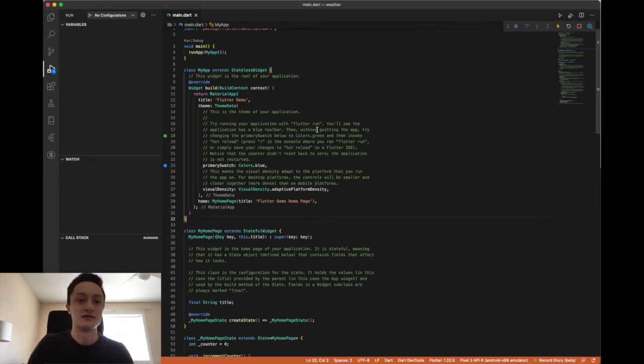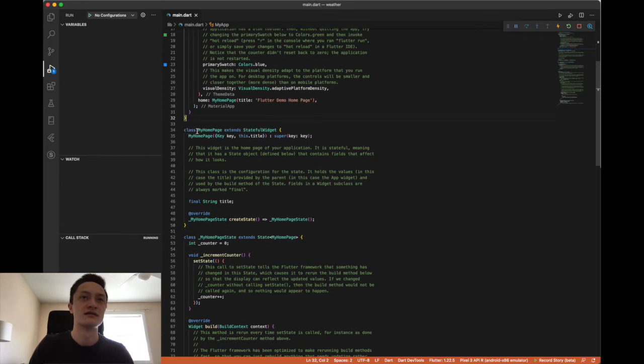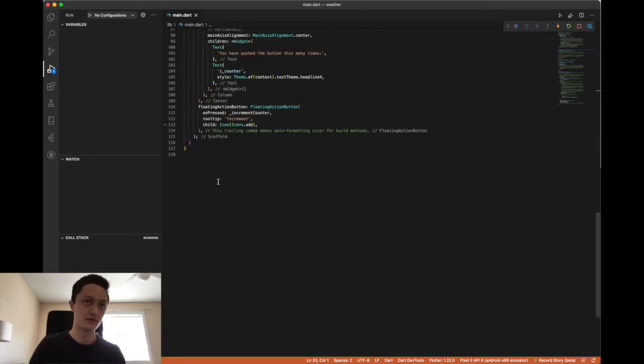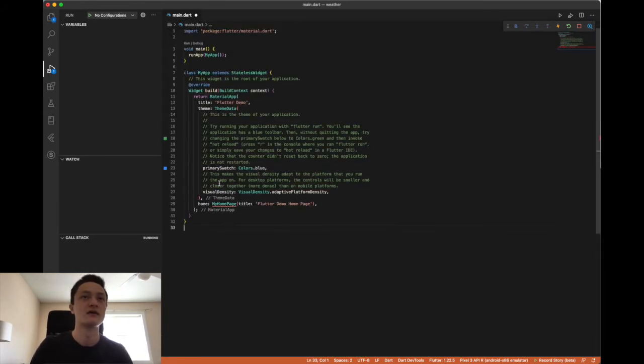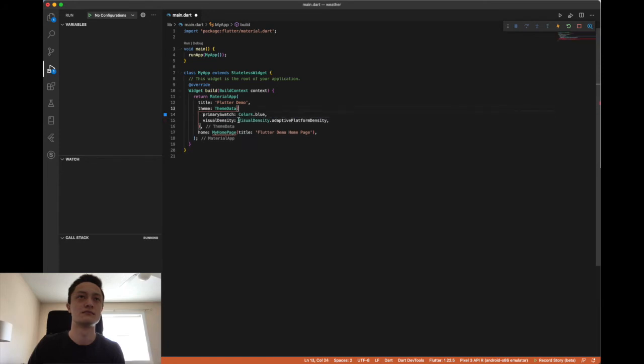If we open up main.dart, this is the first screen that the user sees when they open up the app. We're going to be building our own UI, so we can remove a bunch of the code that's already in here. On line 34, you can see class MyHomePage. We're going to actually remove this entire class. So starting from line 34 all the way down to the end, we can just remove all of that. We're also going to remove some comments in here just to clean it up a little bit. Perfect.